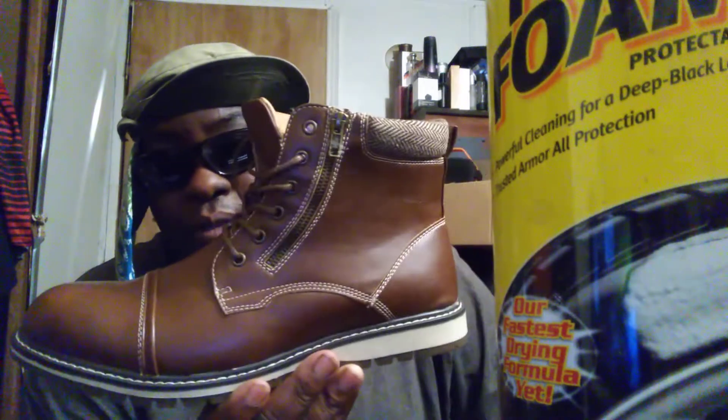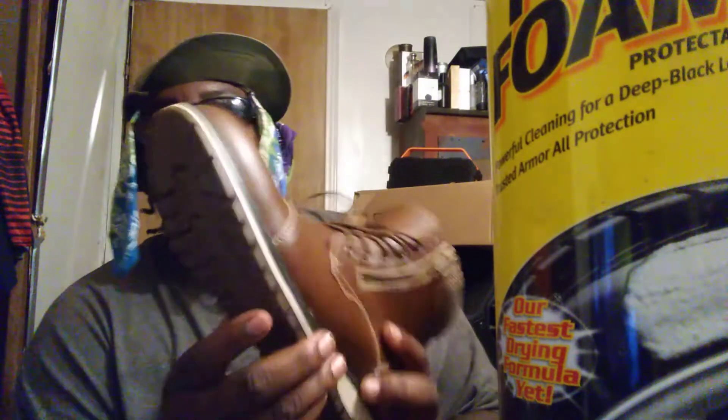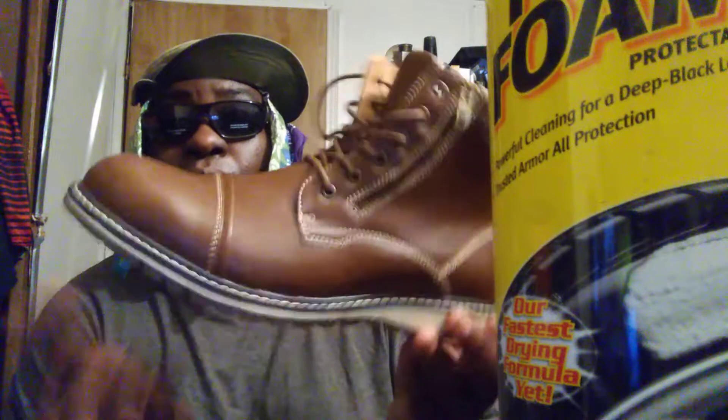It's pretty dope. I like the way they look, especially when the tongue is kind of flipped forward a little bit. That's dope, right? It's a pretty very sturdy type sole — look at what the sole looks like right there. Very solid, very hard on the soles. Can't even mash them in, so hard — you got some hard soles, man.